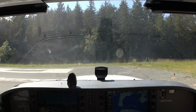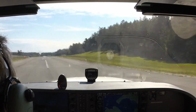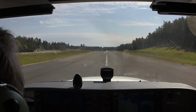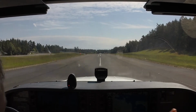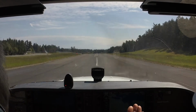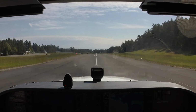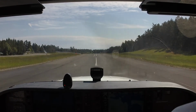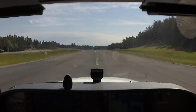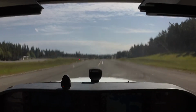Clear to the right. And then we position on the runway, we're going to put all our weight on the brakes. Wait till he turns off. But I'll talk you through. We're going to put all the weight on the brakes, and we're going to run up the engine to full power. Then we're going to release, and then we're going to look for 55, then rotate, and then just put the nose at about 12, 13 degrees to maintain about 56 knots until we're clear of the obstacles. Okay. Until he turns off. Okay, looks like he's off. Okay, so go ahead. Full power. Now release. And just neutral on the elevator until you get 55, then rotate.